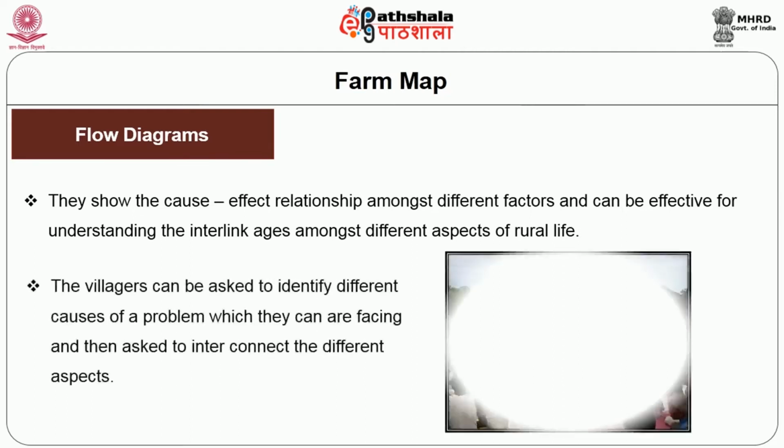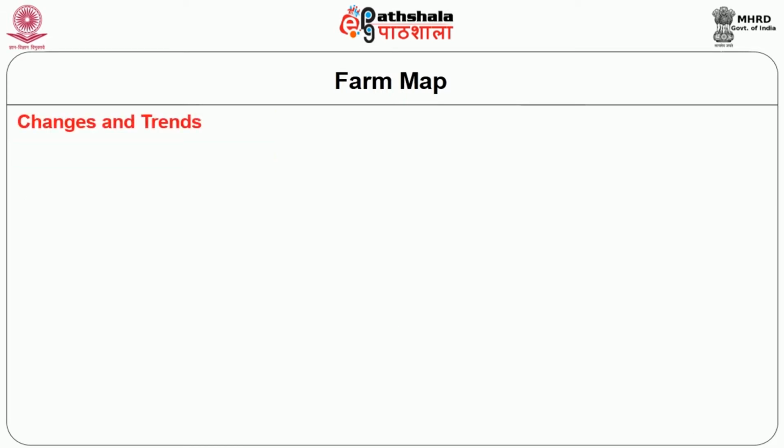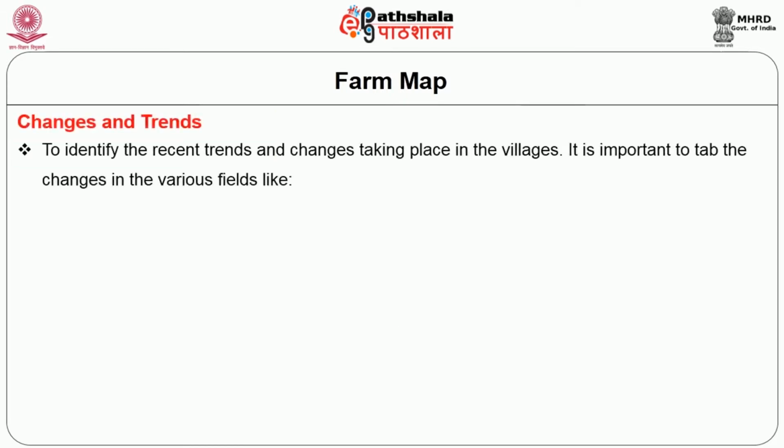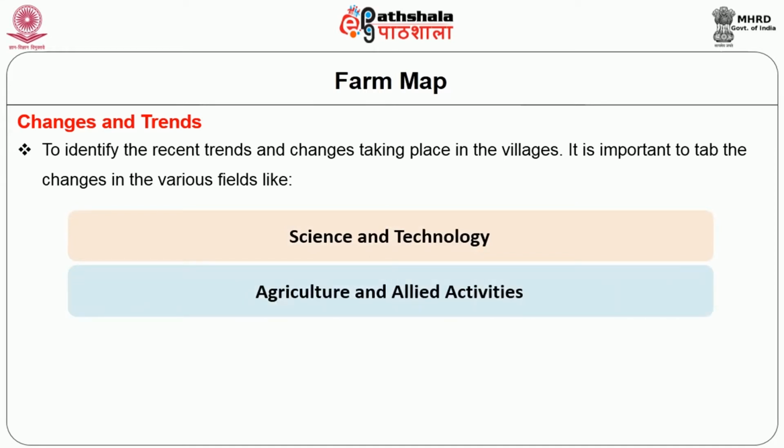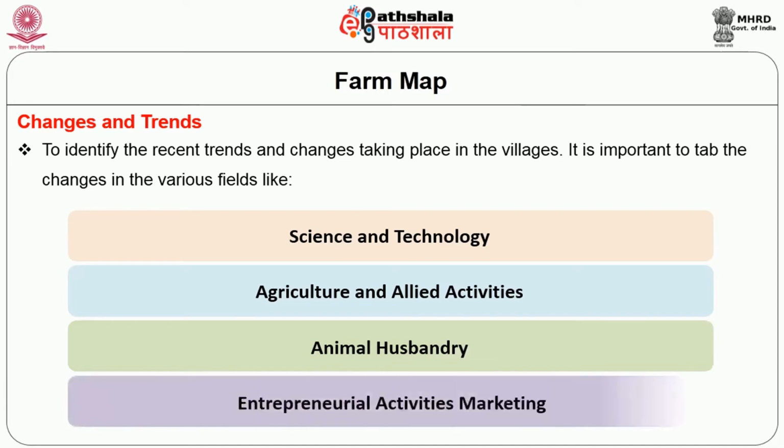The villagers can be asked to identify different causes of problems which they are facing, and also how they are interconnected with different aspects. Changes and trends. To identify the recent trends and changes taking place in the villages, it is important to tap the changes in various fields like science and technology, agriculture and allied activities, animal husbandry, entrepreneurial activities, marketing.